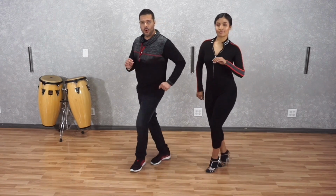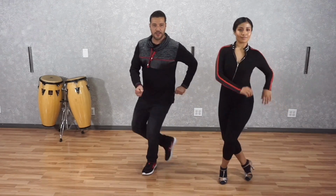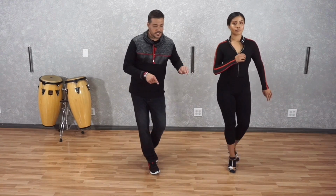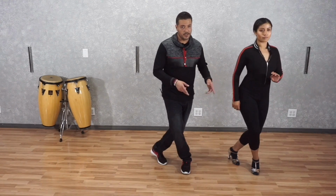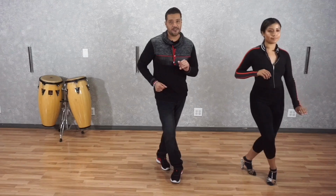Okay, now, this actually has 2 core beats in it, okay? So if we put our counts to the Suzy Q Plus, it's going to go like this. We're going to count 1, 2, 3, 5, 6, 7, 8, 1, 3, 5, 6, 7. So the core beats that we're using are on the counts 1 and 3. Okay, so as we're moving to our left, we're going 5, 6, 7, 8. We use that right leg to mark our core beat on 1. We use the left leg, 3, and then we take it to the left, 5, 6, 7 to finish off.